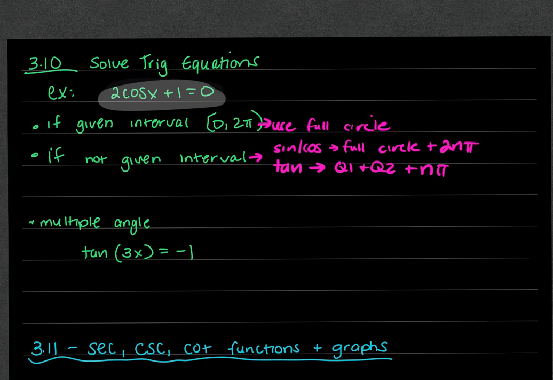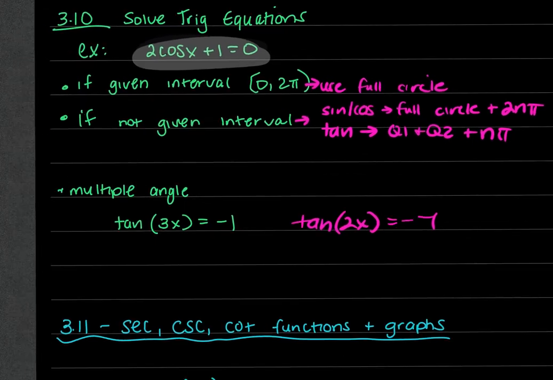The multiple angle ones, or the altered period ones, as the AP refers to them, are the ones that are not just an x on the inside, right? They either had something multiplied by the x or something divided by the x. Don't confuse these with something like tan 2x equals -1 and then try to use your double angles. First of all, we didn't do tan 2x, but even if it said sine 2x, you don't have to use your double angles here. You will just solve this equation.